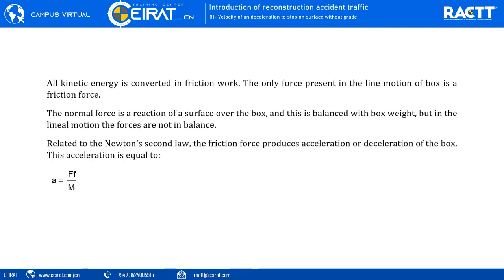All kinetic energy is converted into friction work. The only force present in the line motion of the box is a friction force. The normal force is a reaction of the surface over the box, and this is balanced with the box weight, but in the linear motion the forces are not in balance.